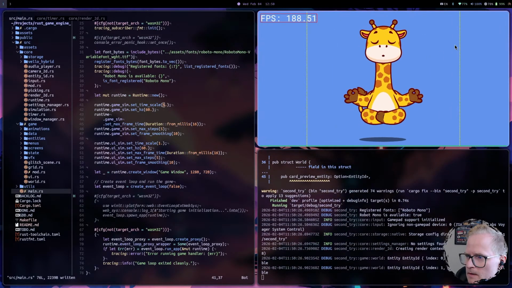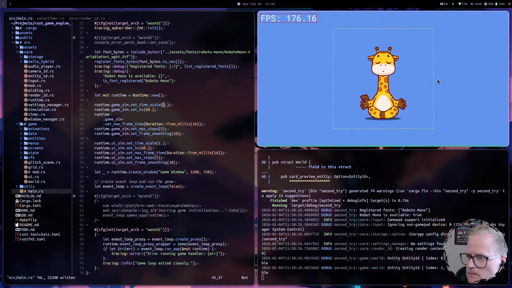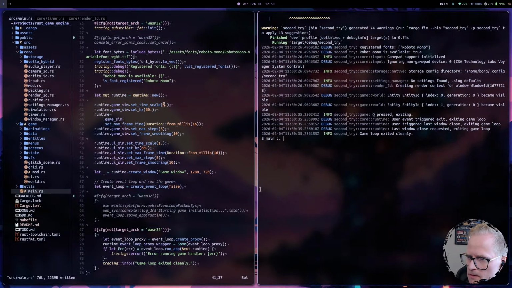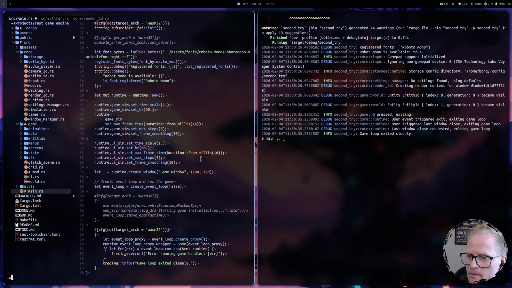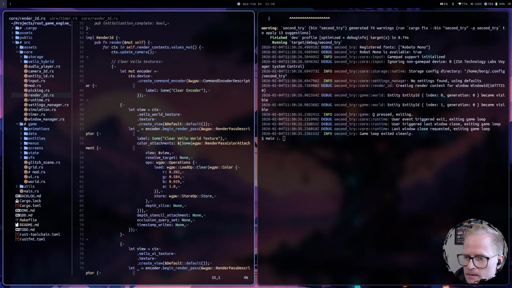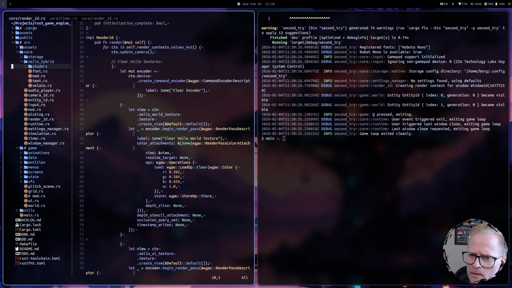Of course, the intention is to be able to change this in game, but that's the default configuration. And what else? Timer, simulation, runtime, rendering. So here's the Vello hybrid renderer.